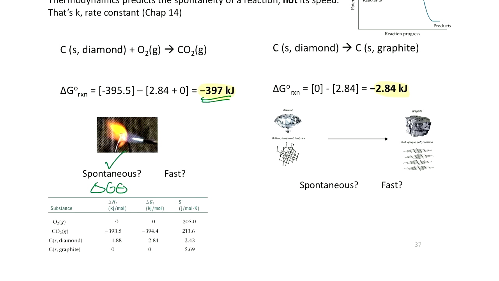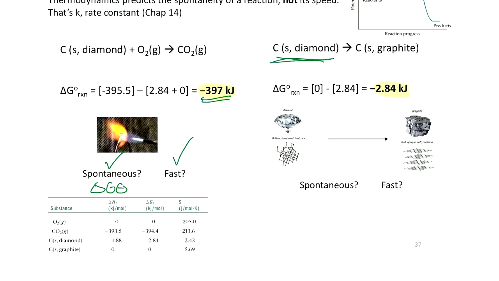Is this reaction fast? Do combustion reactions happen fast? Just think, will a combustion reaction finish in your lifetime? Yes, so it is rather fast. In the grand scheme of things, it'll finish before our lifetime's over, or even before the day is over. Okay, now let's look at this other reaction.